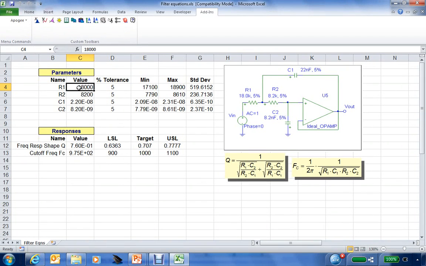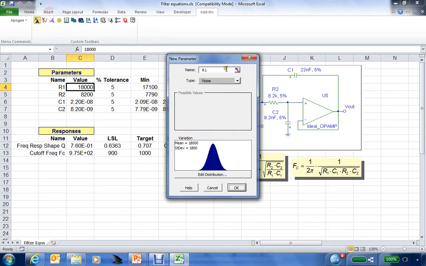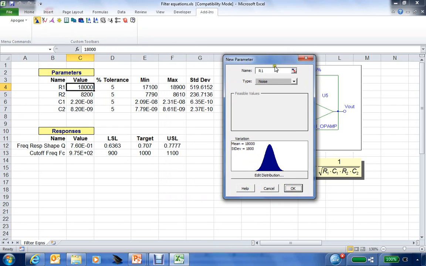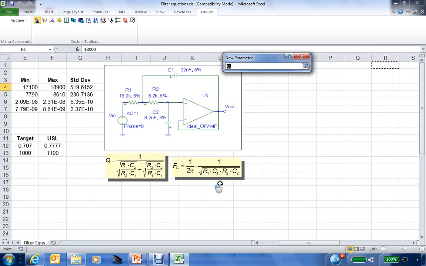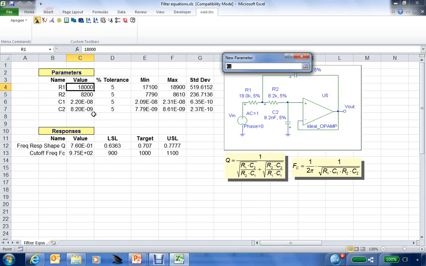So in this case, let's define our resistors as a parameter that will have some uncertainty about this nominal value. We will click on the X icon for defining parameters. What we're going to do in this case is define each one of the conditions, the name and other parameters, using cell references to information provided in our worksheet. Let me click on this little button at the end of this name field that will let us select a cell that contains the name for this particular parameter, in this case cell B4.